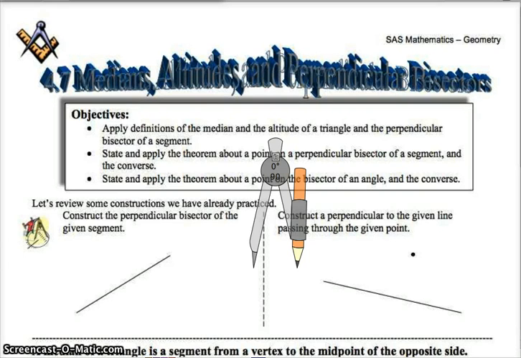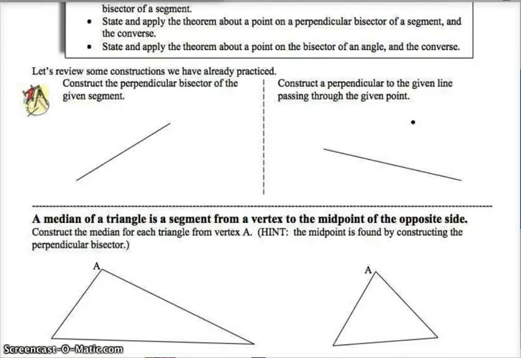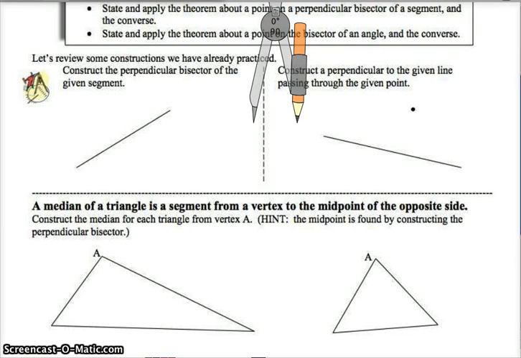Today's lesson will involve a compass and a straight edge, so if you didn't grab one of those after your quiz, then you need to go back and do that now, or get them out if they're in your book bag. We're hoping that by doing these constructions, you will have a better understanding of what a median is, what an altitude is, and what a perpendicular bisector is, which you've already done.